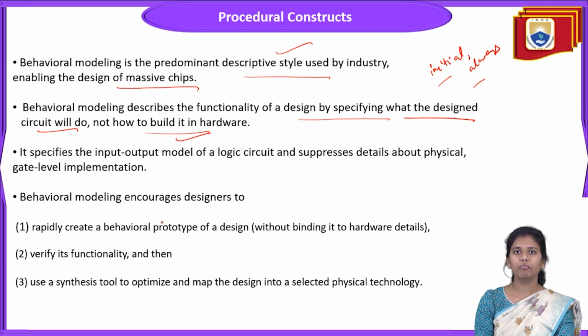I mean to say, we just ponder on what the circuit, whatever module the designer has designed, will do. We only concentrate on what the designed circuit will do, but it will not be taken into consideration how it has been built. Okay, this is a difference that you have to remember: we will ponder on what, but not how, in the behavioral modeling.